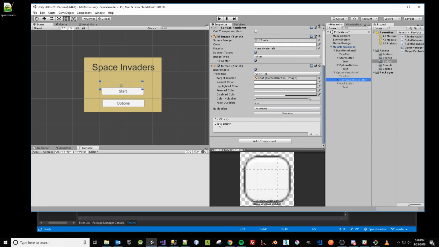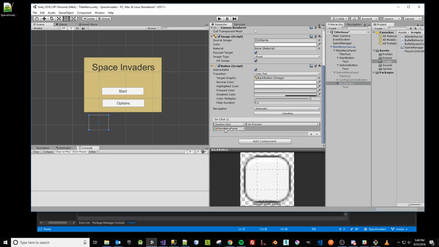The config button does nothing right now. That was just to kind of not make it look so stale. And we're going to click on this back button, and we're going to add an event. Just like we do with the start button, we want the main menu.